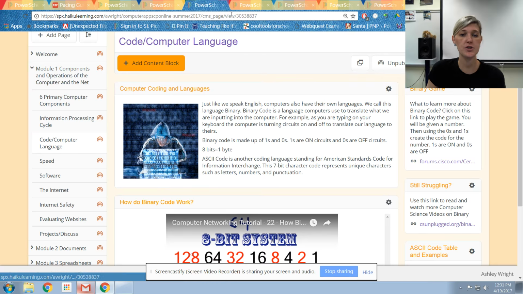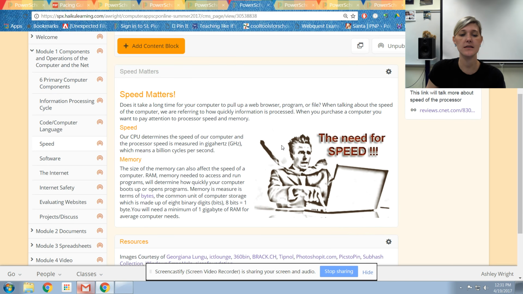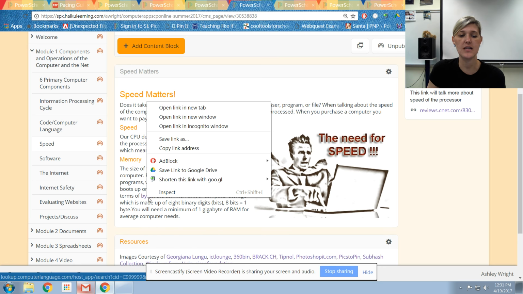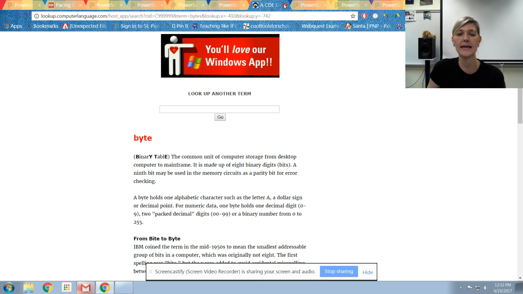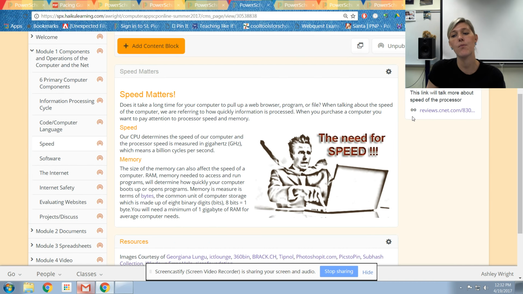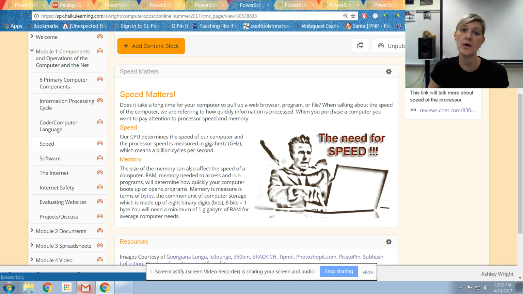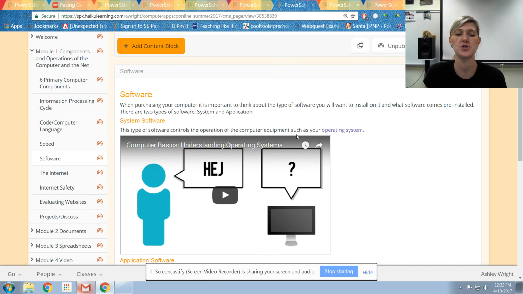All right, then we'll move on to speed. And basically, this is just how the computer operates and how it will either be slow or be fast. Again, you can see that there's hyperlinks here, so you can open those up to look further into what is a byte if you're still confused. And again, more information on the right if you're still confused on why the processor is important. So again, hopefully you're noticing the trend that the right-hand side is really additional resources as opposed to mandatory resources.